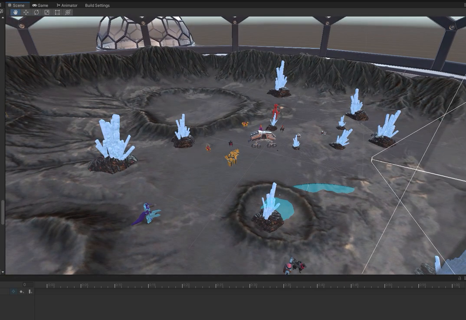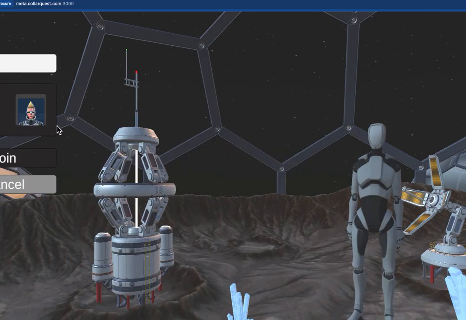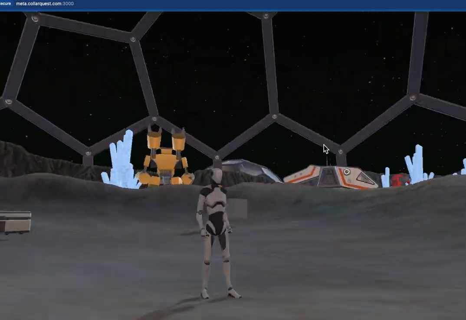We currently have that running. Let me open up a new tab on this browser. And that's going to load while we talk about it, but it's at tagdao.llc's website. You'll see a link to go to the sandbox. And I do know I have one error on the load function, and I'll show you that error message, and you just basically click to advance. So say join, there's the error, say okay, you Superman fall into the environment, and then you can look around.